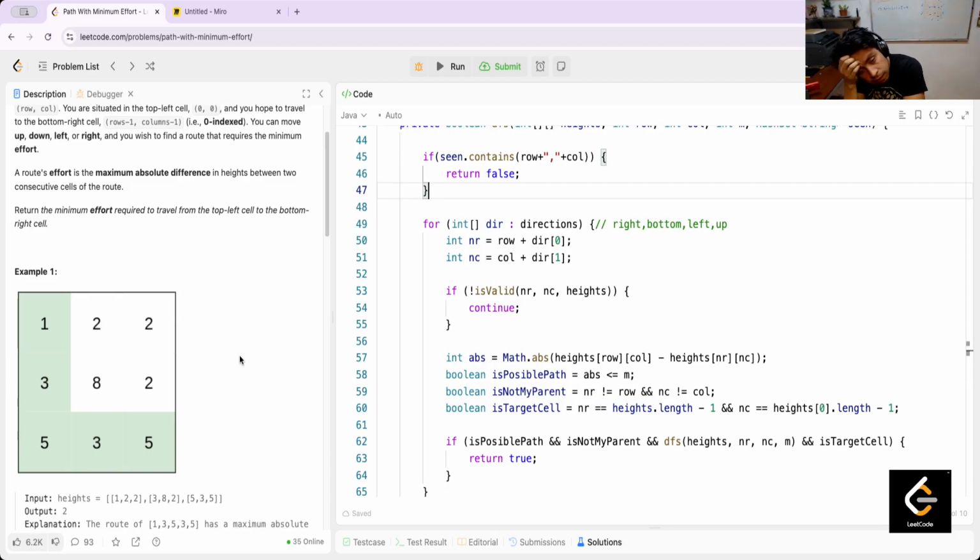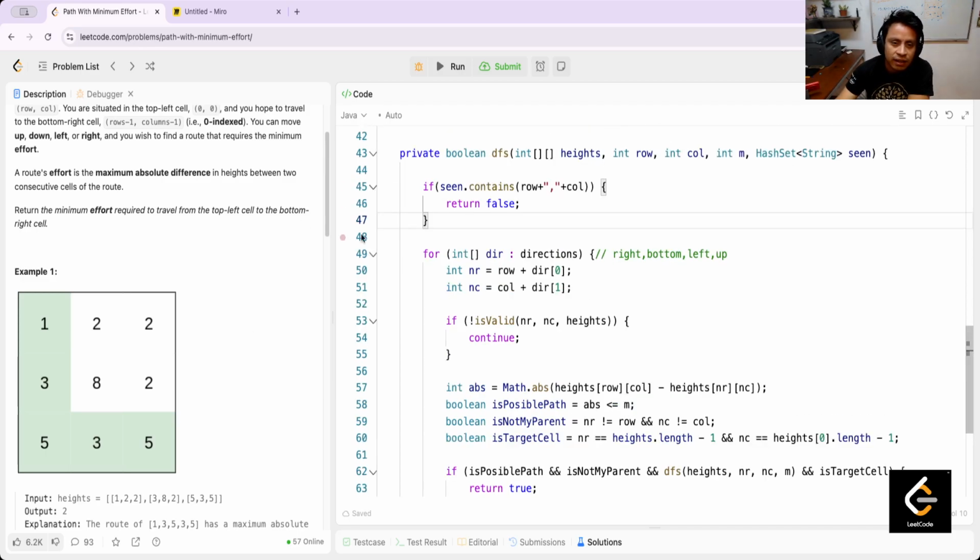I have this here because I can mark the cell as visited until I discover if the difference between this and this is enough.